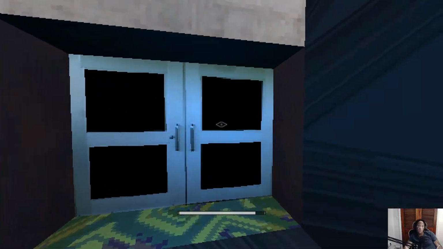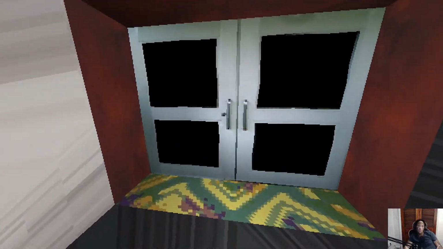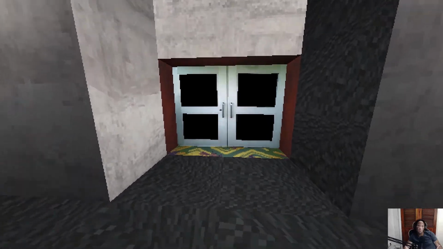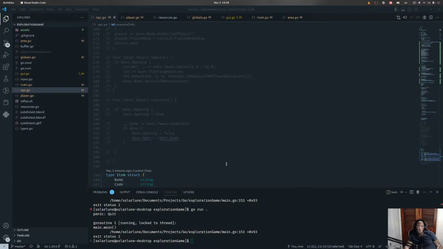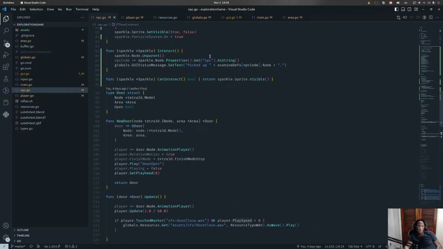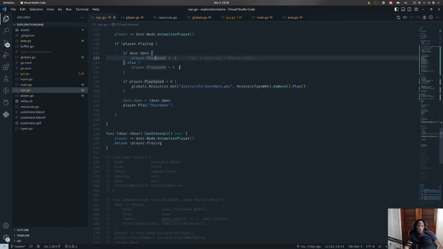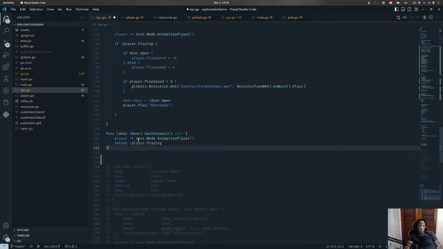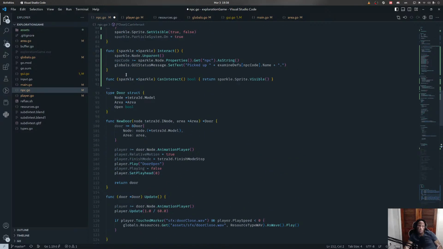Add to the unsettling factor, yeah. All right, very good. We're just gonna copy this, actually, the door.